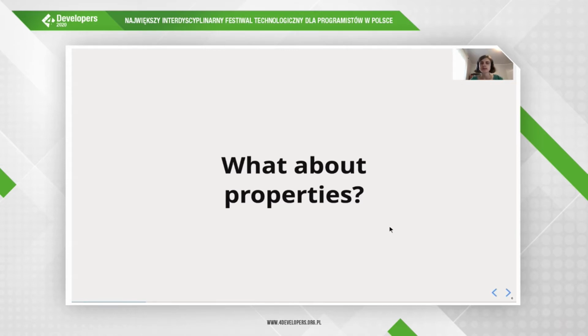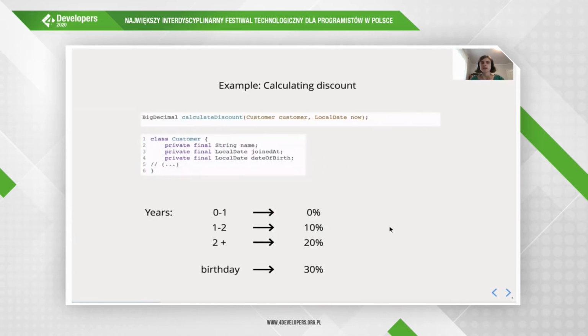And in property-based testing, your role is to define such an invariant and write it as code. And the role of the library is to generate sample data, random data, run your test a lot of times, and verify that your property is still applied. If it's not, it means you have a bug. So how would it look in the code? Let's go back to our example business method.